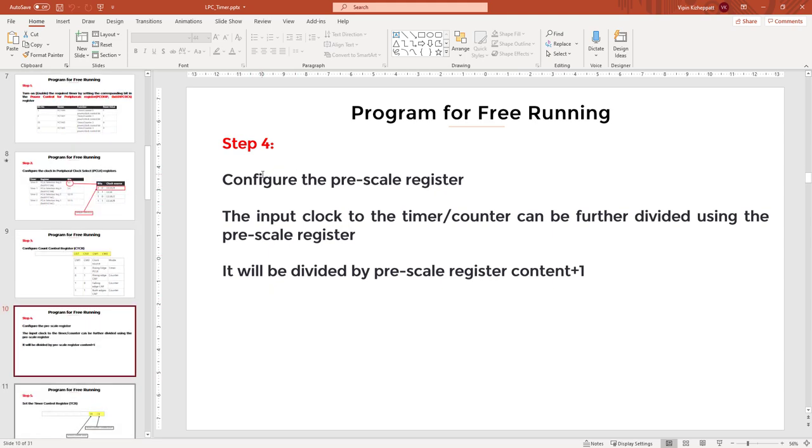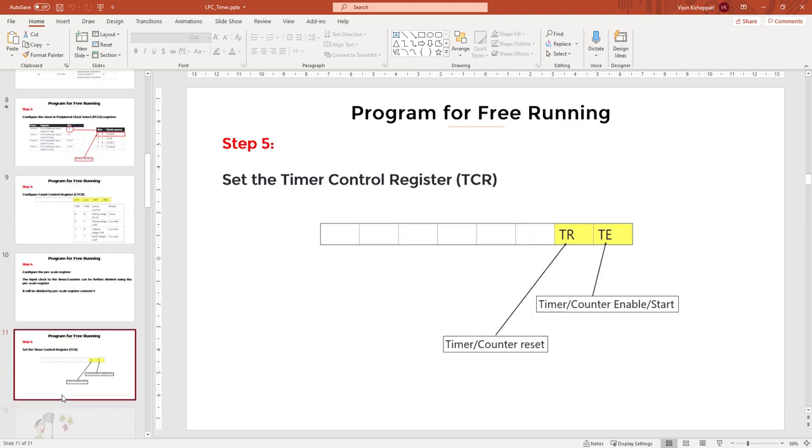And finally, if you want to further scale the clock, we can configure the prescale register. The PCLK can be further scaled down using this configuration register. Again, if you want to do this, you can do it. If not, you can skip this also. That means the prescaler register value will be 0, so we'll be scaling with 1. That means the counter or timer will be running at CCLK/4 itself with the default setting.